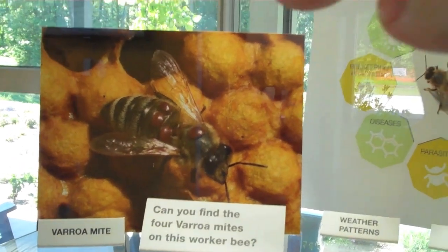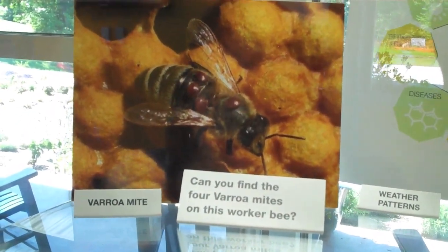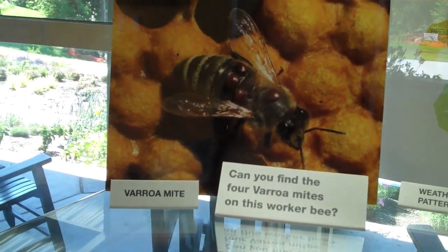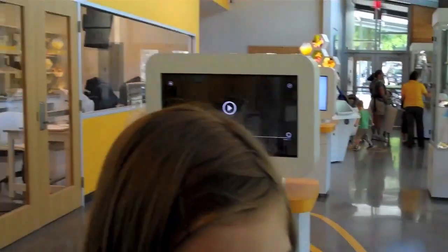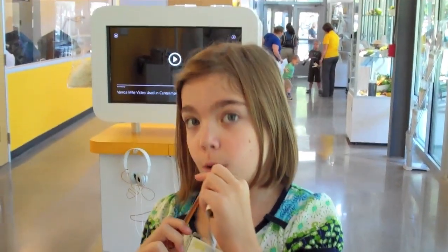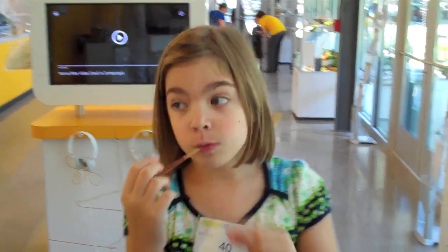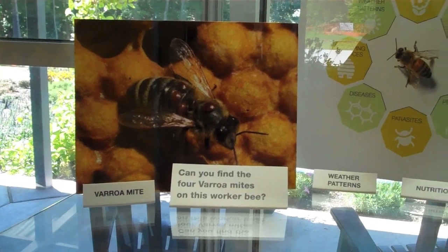See the mites on the bee right there — see the little dots? They're talking about how those mites are making the bee sick because they suck the blood of the bees. And what that worker in the lab was doing — she was taking a frozen bee sample and counting the mites. She was washing them off and scrubbing them off, then counting the mites because they're doing research on how to make bees more healthy.